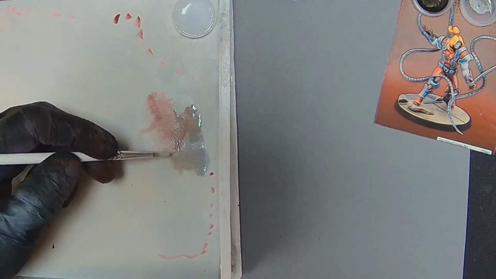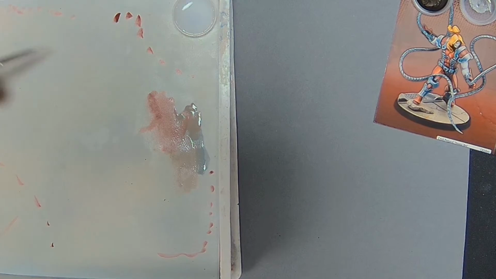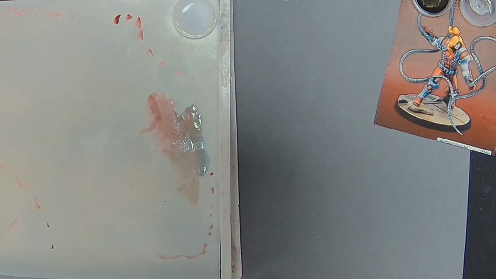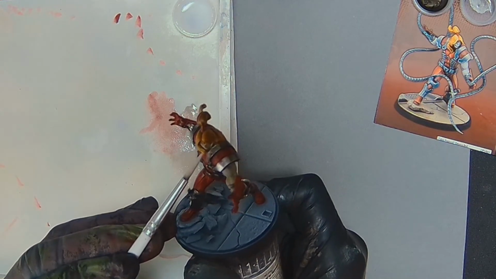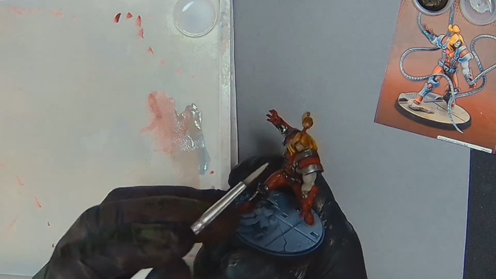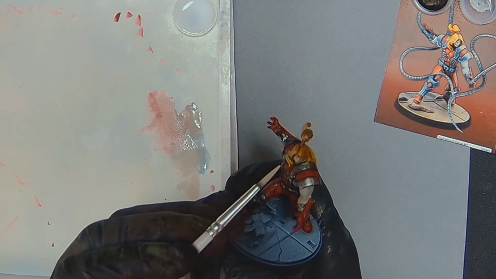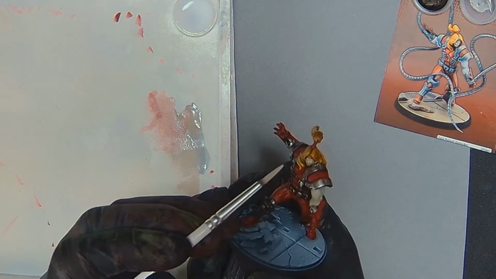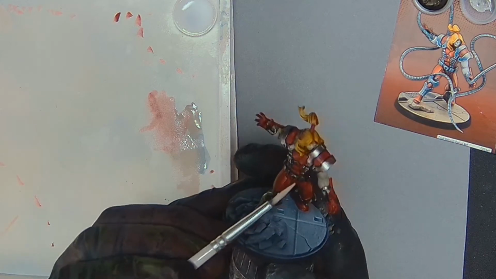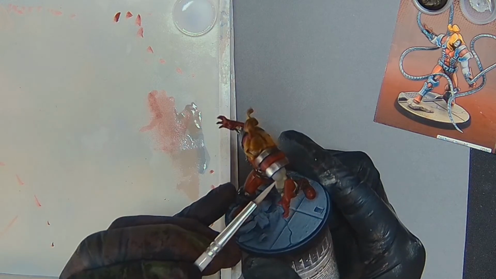I'm going to bring it in down here with our mixture of the Rakarth Flesh and the Celestra Grey. And we're going to see if we can get some little highlights on his face. That one was awful. That one was pretty bad too. See if we can get a little bit of highlights on the skin here.